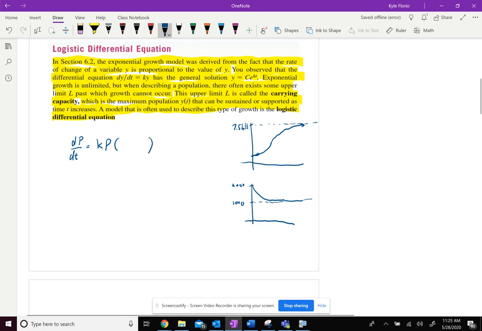So the amount of people that are infected is the amount of people in the population that are infected over the total population. That's how many people are infected. So that's a fraction of the population. And so say 20% of the people are infected, that means 1 minus 20%, or 80%, of the people are susceptible to being infected. So this is the fraction of the population still susceptible.